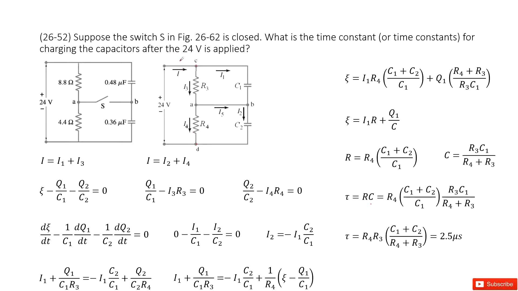And then we first draw the loop as this one. So epsilon, 24 volts, goes through capacitor C1, voltage decreases as Q1 divided by C1. Then the current goes through C2 as the voltage decreases Q2 divided by C2.